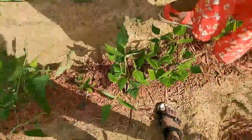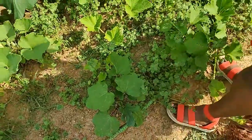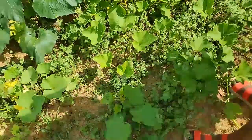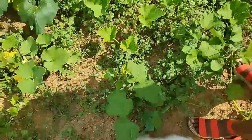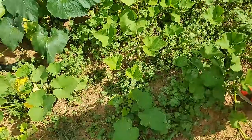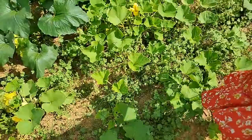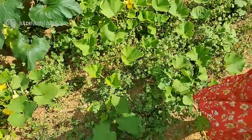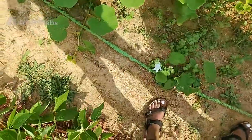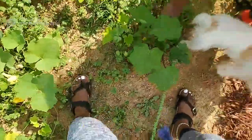Okay, right here, I'm going to give you a little fun joke about okras. Now, when you plant your okras, you're going to come out and say, oh my God, I should have planted more okras. Because in the beginning of the season, the okras always look very small. They always look like you're not going to get a lot. Okay, these need to be weeded.